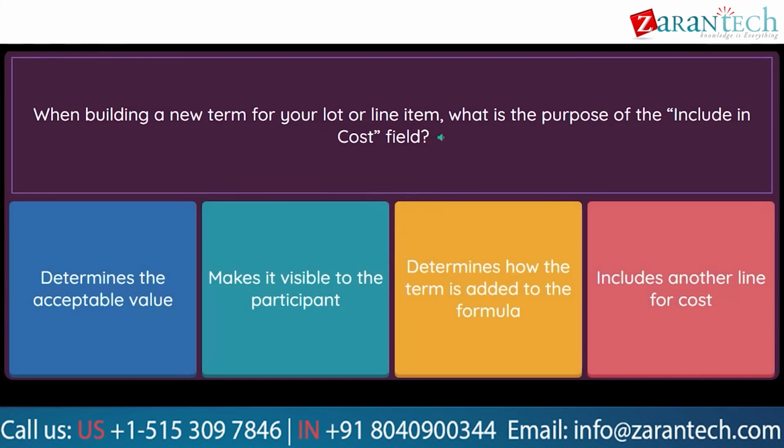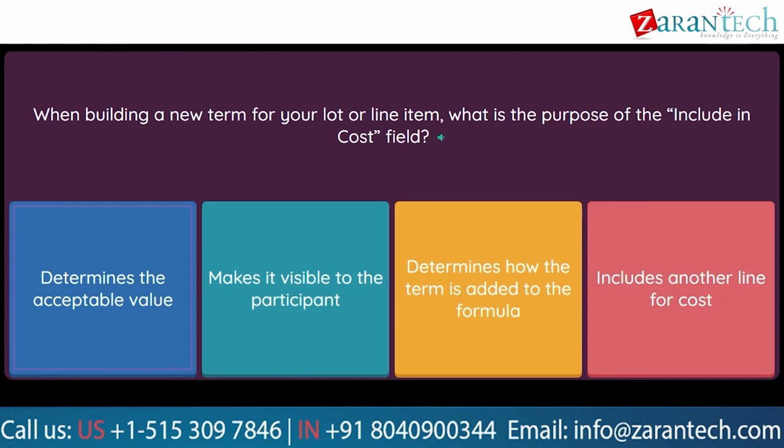Question: when building a new term for your lot or line item, what is the purpose of the include in cost field? Option 1 determines the acceptable value. Option 2 makes it visible to the participant. Option 3 determines how the term is added to the formula. Option 4 includes another line for cost.